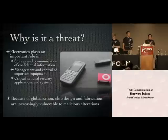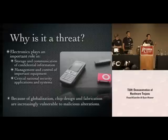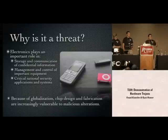Why should we all be concerned about hardware Trojans? Well, I would say that the audience in this room is probably not in huge danger of a hardware Trojan, because we are all hackers, right? We question everything we get. You give us a cell phone, we'll test it out, we'll figure it out. But we're a small part of the population, right? 99% of the population, they get their electronics. They get all these devices in their cars, in their refrigerators. They go to their ATM. They don't know what they're using.